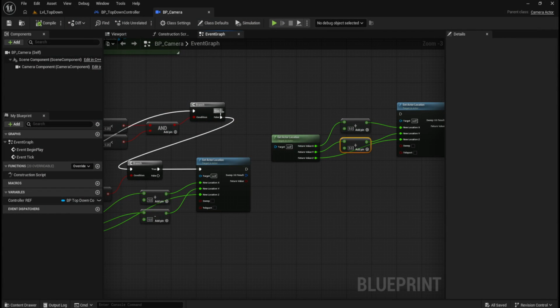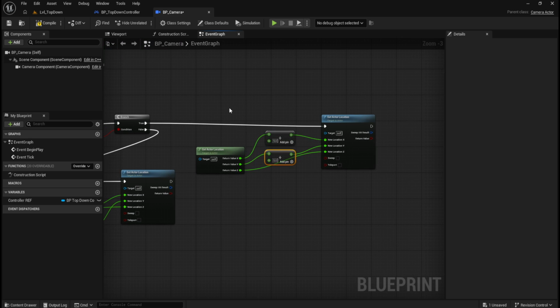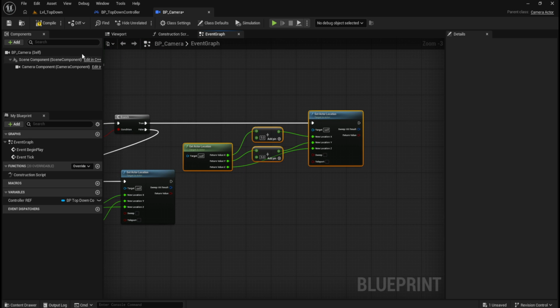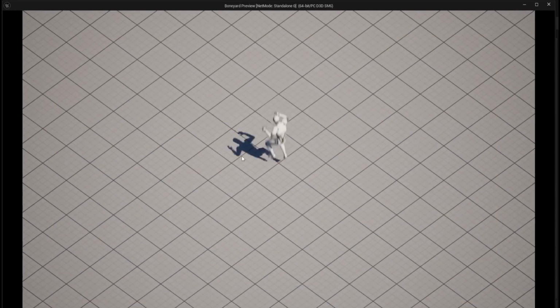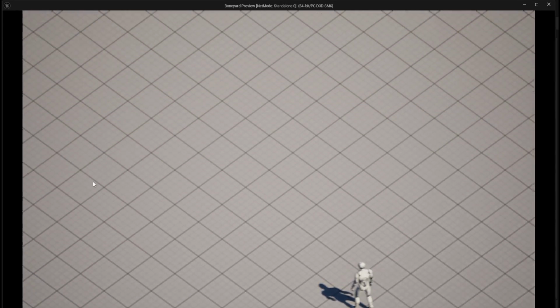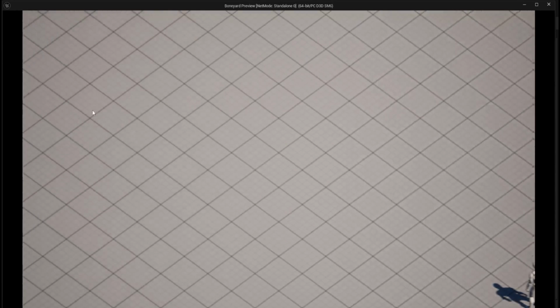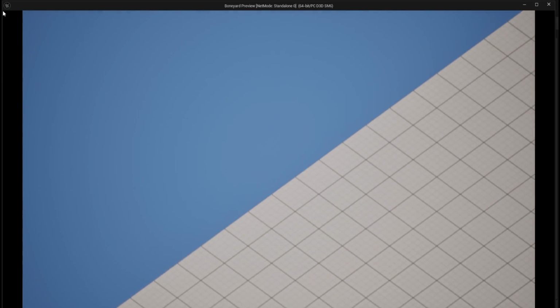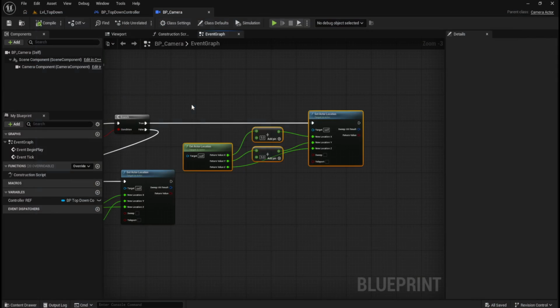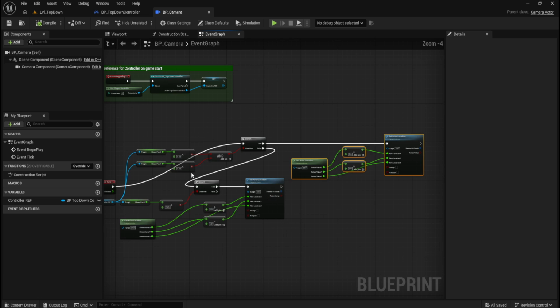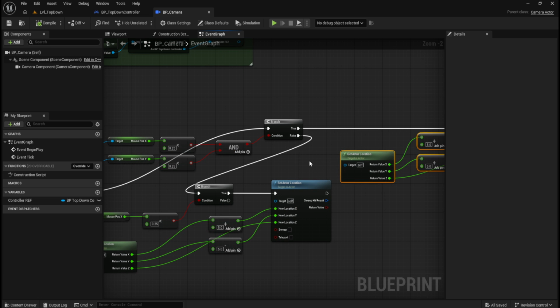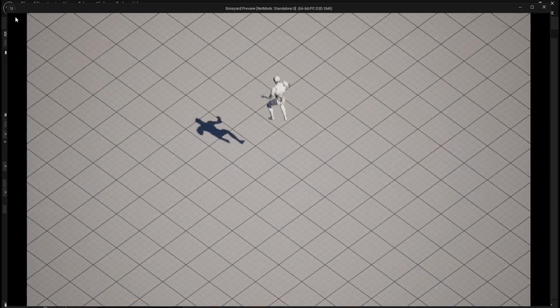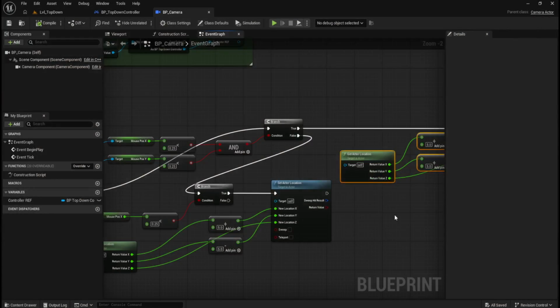Oh, you numpty, I didn't plug it in. It's not moving. It's not moving in a diagonal direction.